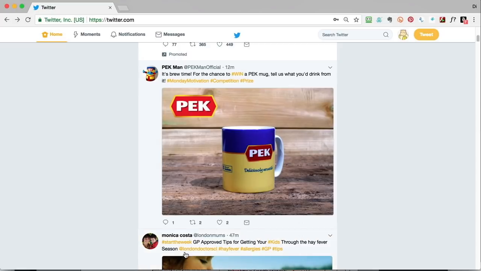Now, if we look at the bottom of the tweet here, there's a speech bubble. That means to reply. The double arrows, the retweet. So you're sharing it to your own feed and people that follow you will see it. The heart means that you like the tweet. And underneath, you can also direct message the company. What we want to do for this one then is simply reply.